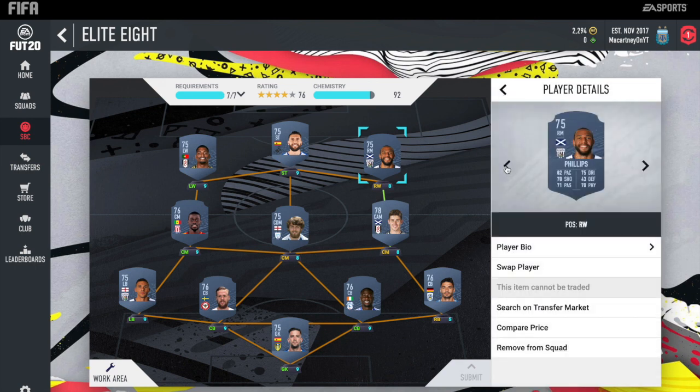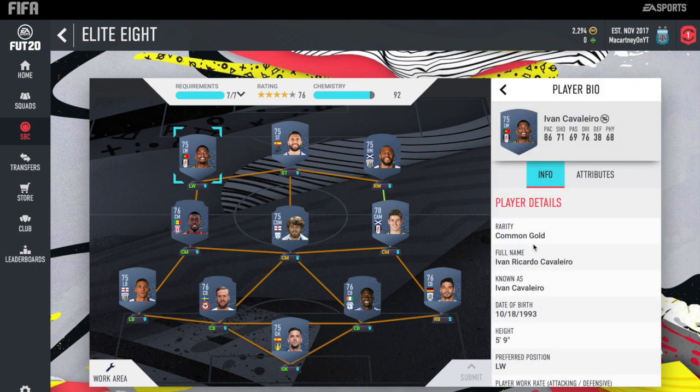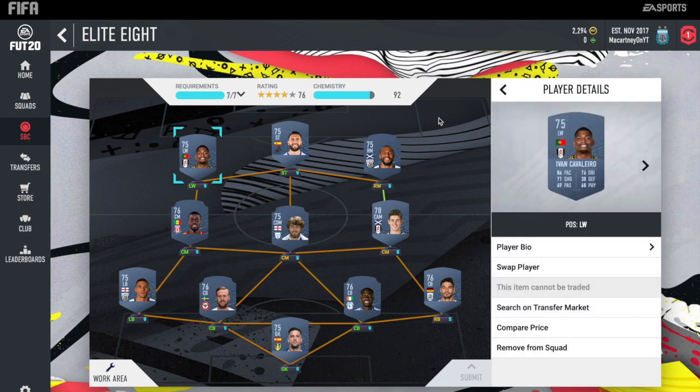You don't have to change the position. And then we've got Borja Baston, striker again. We won't have to change anything. And then left wing, we do have Ivan Cavalerio. Ivan Ricardo Cavallero, that's how I pronounce it, I do think. So there is that squad completed, fairly simple.